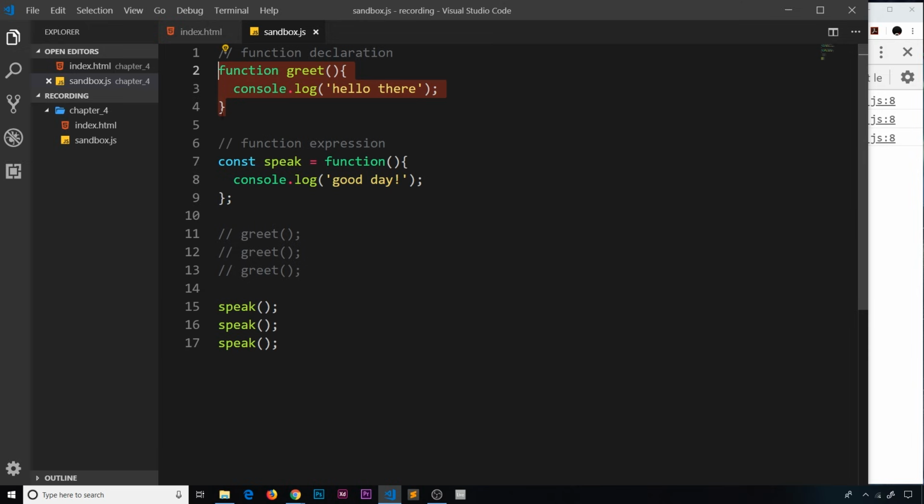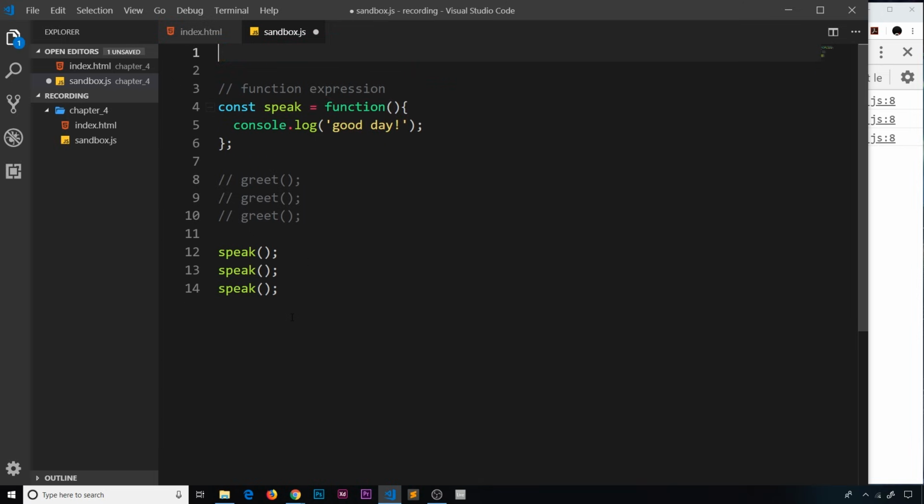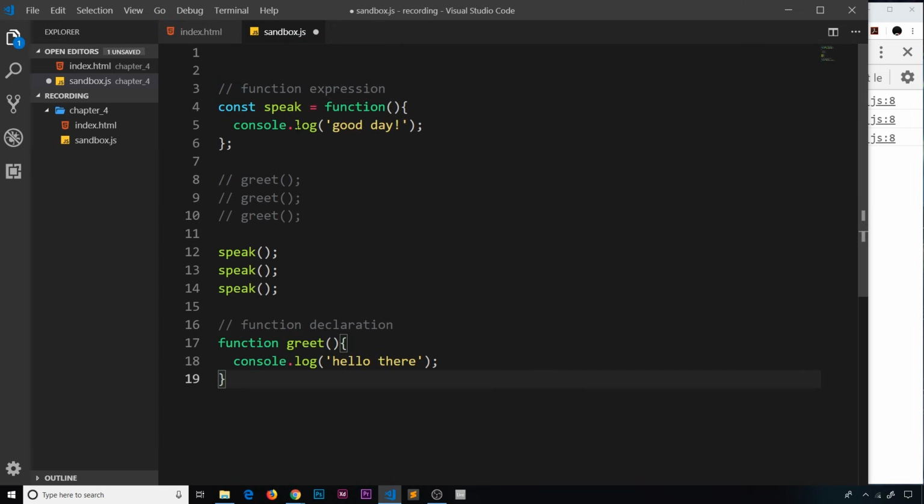And it does this with function declarations, but it doesn't do this with function expressions. So what that means is that we could potentially declare a function using a function declaration down here at the bottom of the file, and we could still run these things over here. Okay, so let me comment out speak and use greet, because what's happening is JavaScript is using hoisting to hoist the function essentially to the top of the file. That's a gross oversimplification, but essentially this is what the effect is.